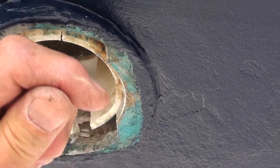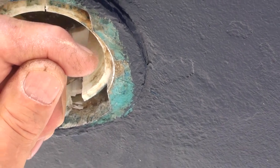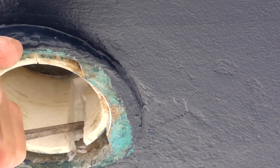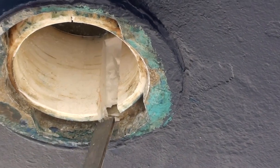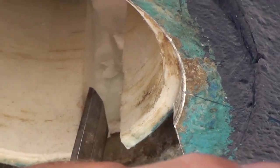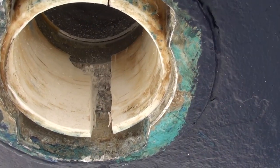The whole bearing section was seized and it took a lot of effort getting the rudder out. Once we got it out the bearing itself would not move so we weren't able to turn it. So what we did was put two slits in and, as you can see, we're just carefully chiseling out the Teflon, making sure that you do not damage the aluminium housing, because it is possible just to replace the bearing.